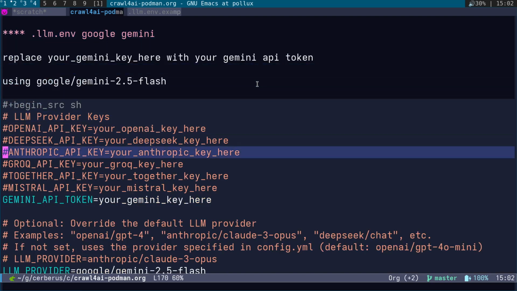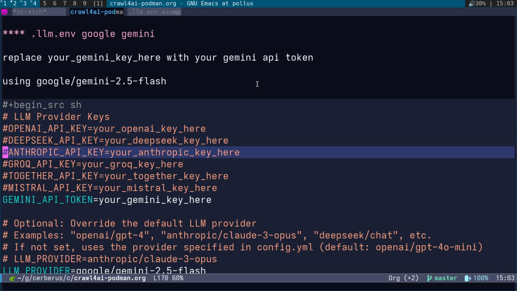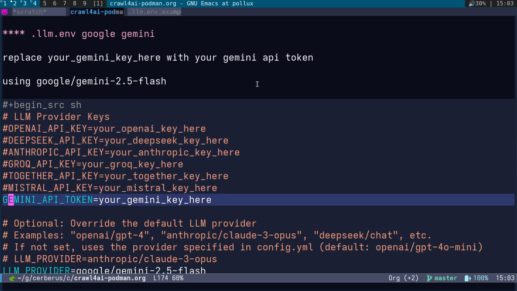I've just commented all the other providers out because I'm not going to be using them. What you need to do is put in your Gemini API key, which you can get by going to Google AI Studio. There's a section in there that allows you to create an API key. You just go to the section, click create API key and copy it to the clipboard.